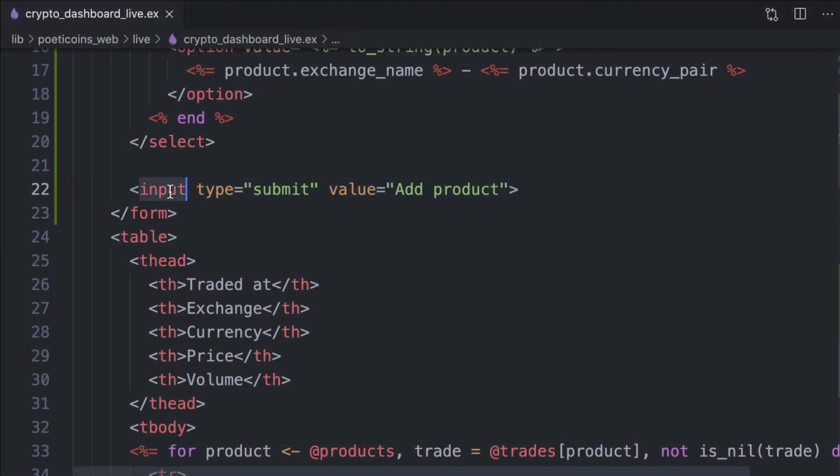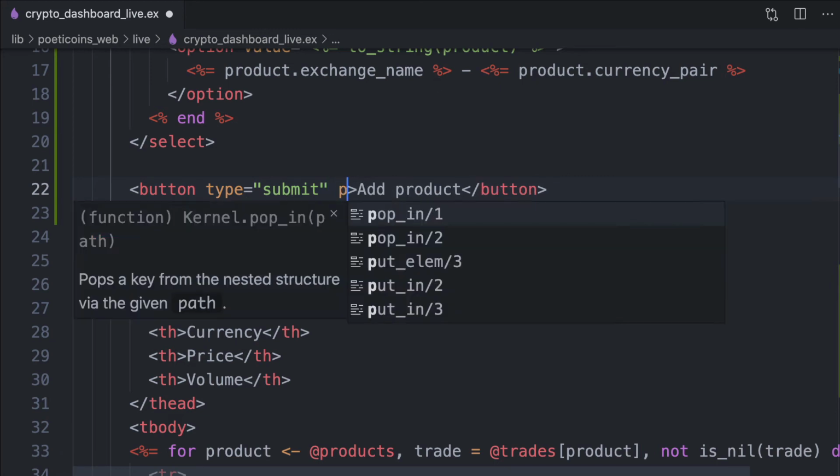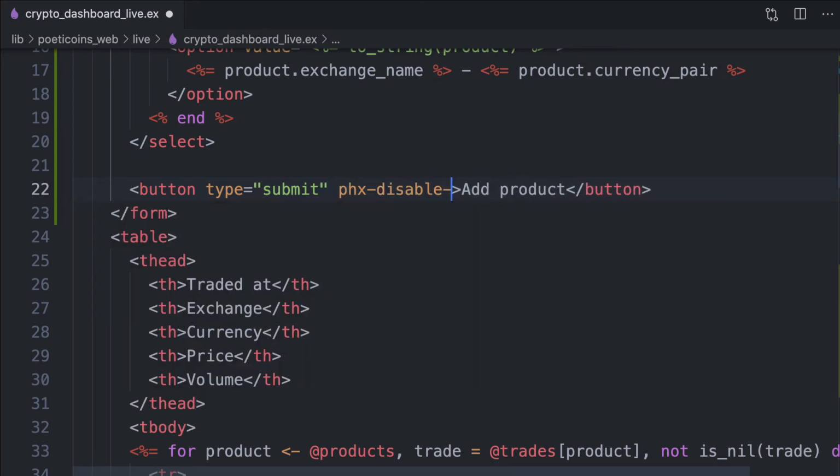So this input tag, submit, can also be a button. So we can convert it to a button, add product, button. By adding the Phoenix disable with binding, so here the loading text, we tell LiveView to disable this button and show a loading text while the server processes the event.